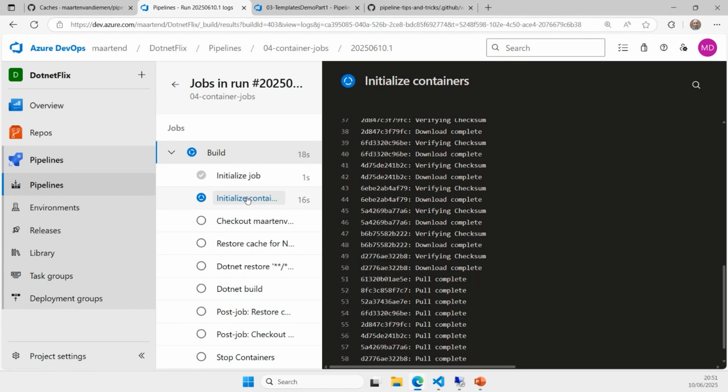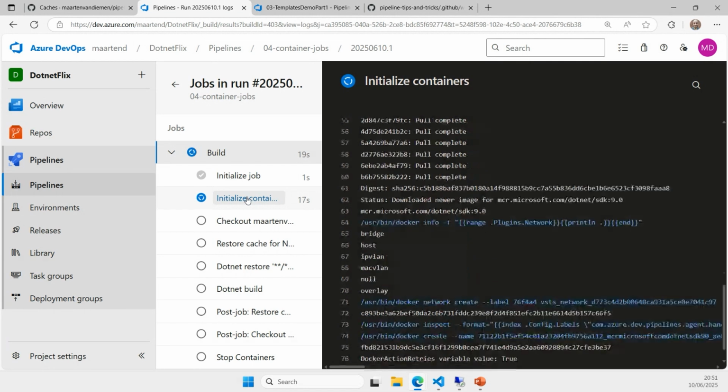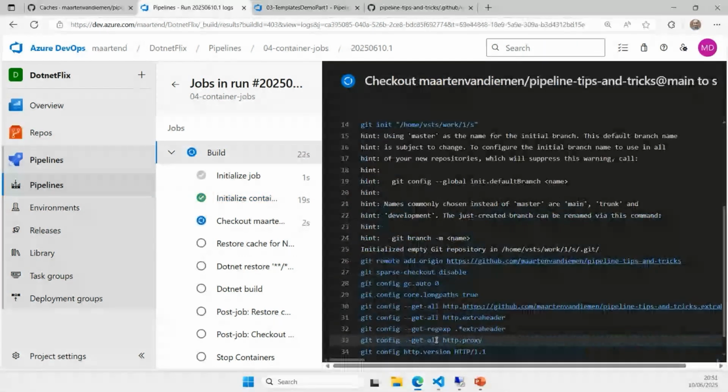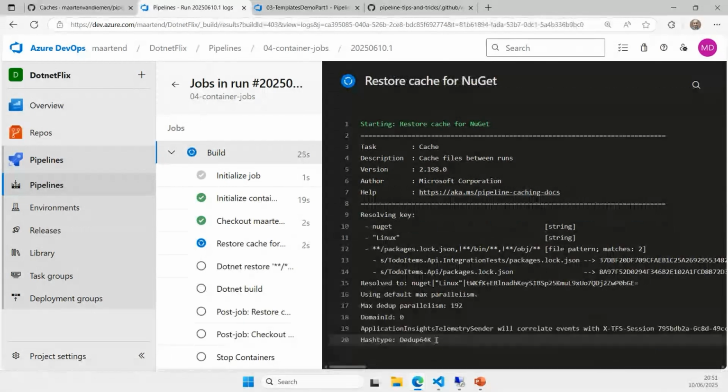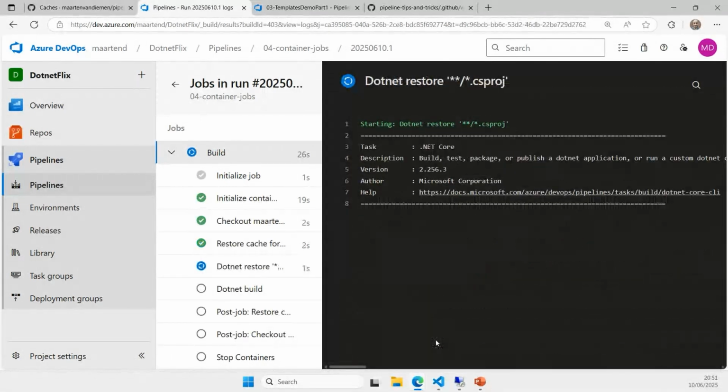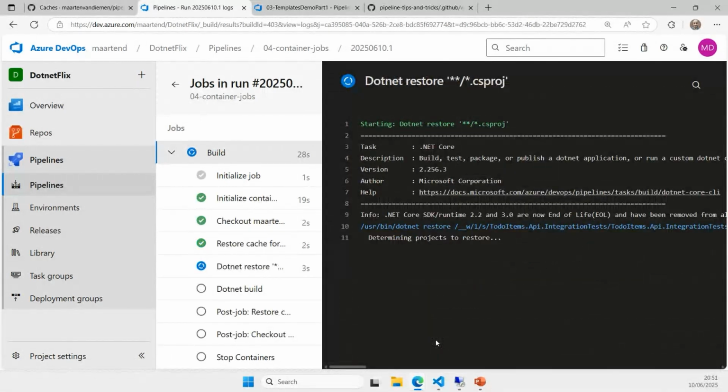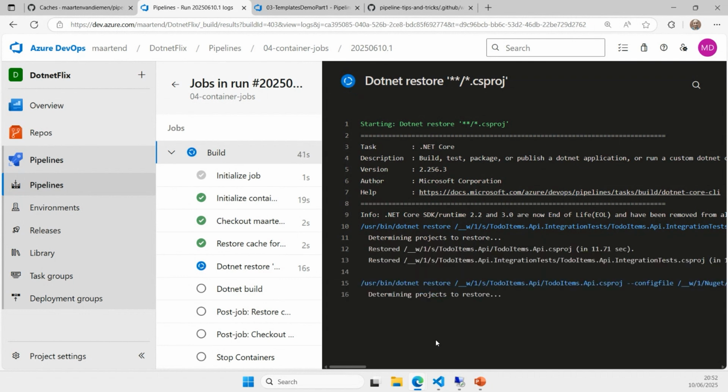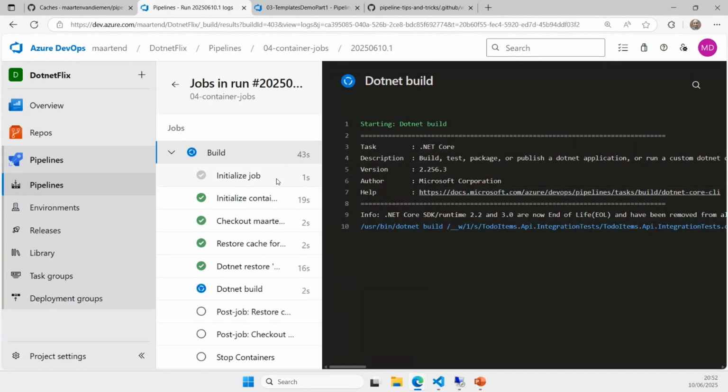And then it will execute all the steps of my pipeline inside a Docker container. This is especially handy if the software is not installed on the agent, or if you need an old version of .NET that you don't want to install. Then you can just use that Docker container.